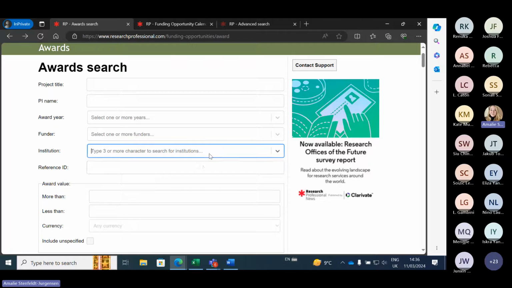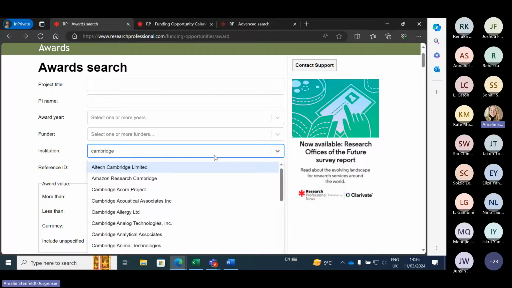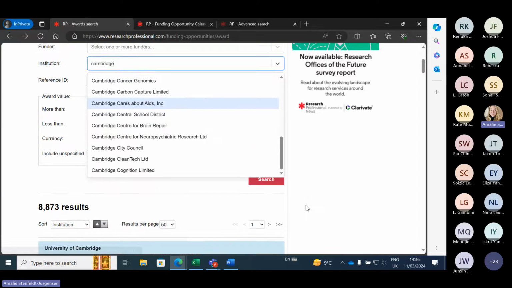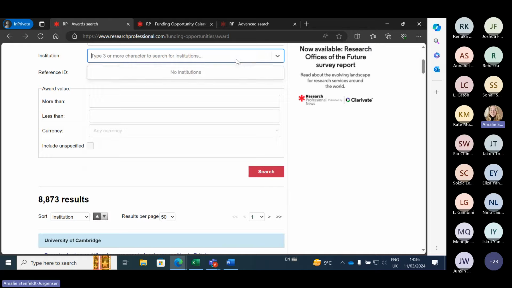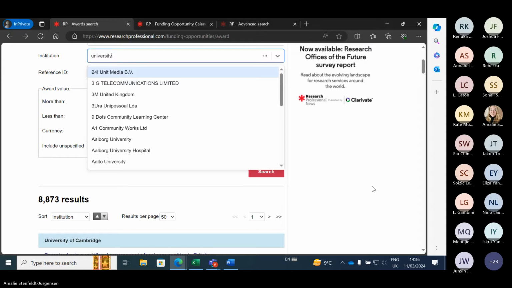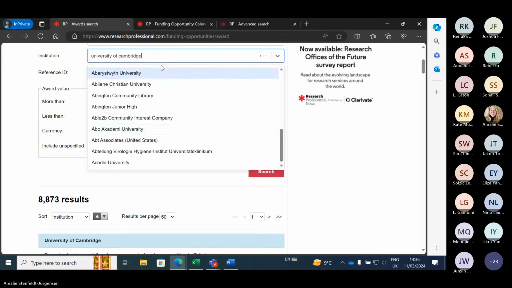Why is it not? I think there's something a bit wrong with this search function. Don't know why it's not showing us. Let's try again. Not sure.